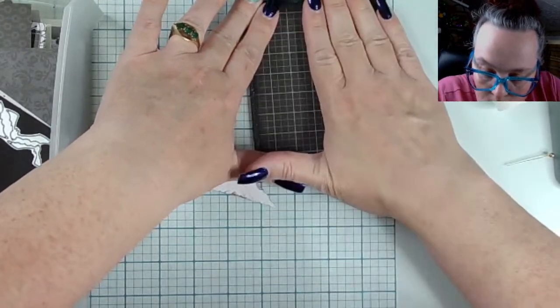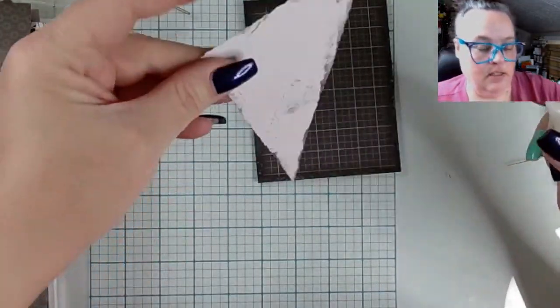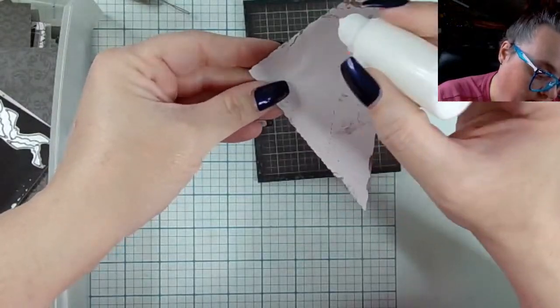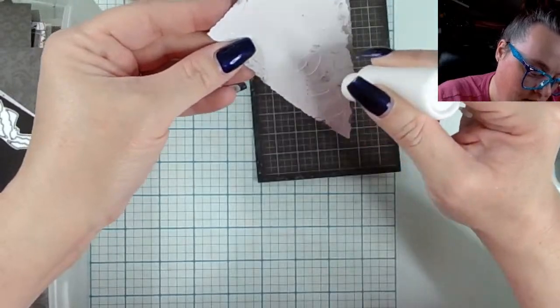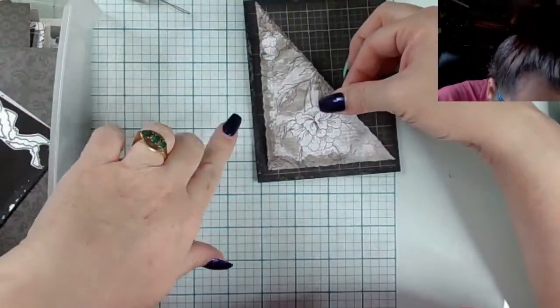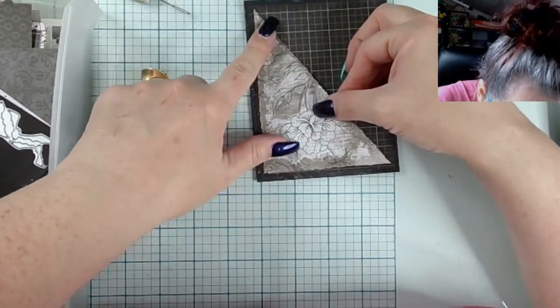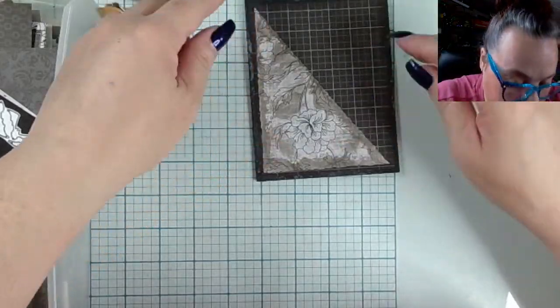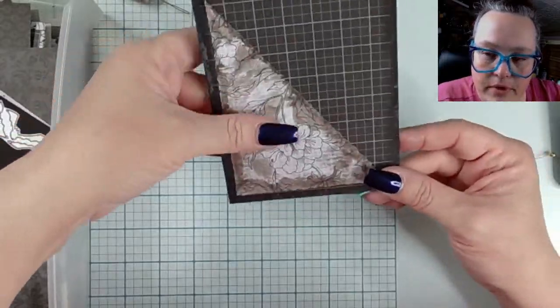Okay. And then our corner piece to represent our fabulous Earth under our moon and sun, for this solar eclipse. A nod to the solar eclipse. That's what we're doing. I'm going to put that on there. Just look at that. Isn't that pretty?